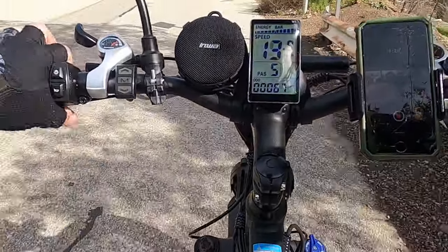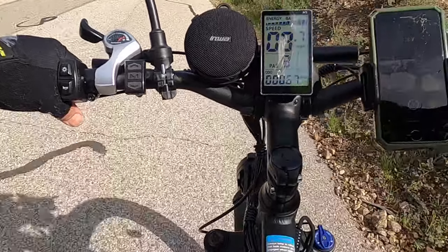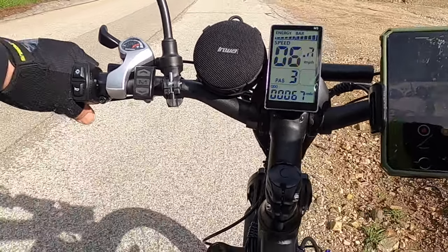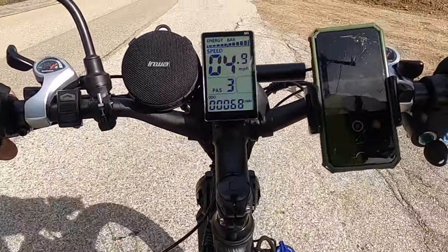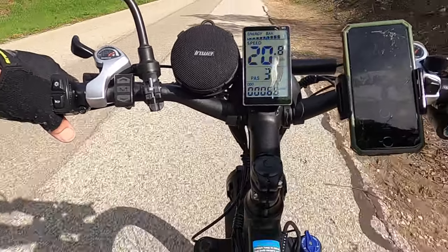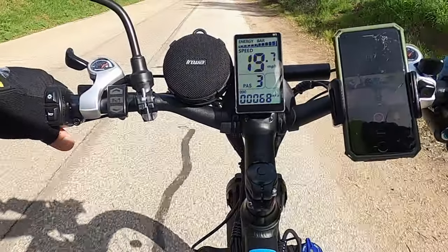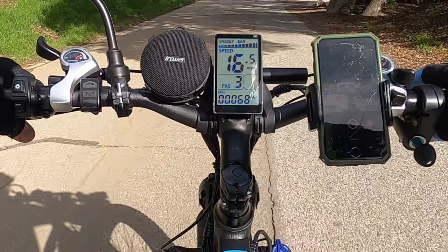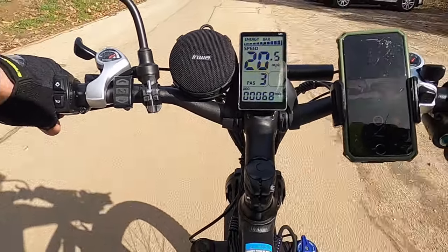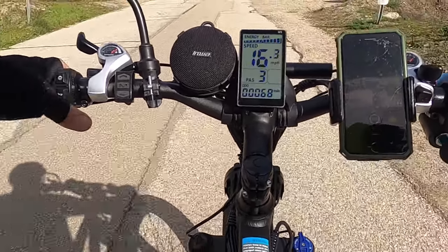I'm in five. I'm gonna put this in three. Going uphill a little. Okay, I'm gonna go in three. Now I'm gonna hit the throttle, which engages the front motor and the rear motor. From 5 miles an hour, the wheels are spinning. 5 to 20 in 2 seconds. Not bad. All right, so that's it. Pedal assist is pretty good. Let me tell you, when you give this thing the throttle, it really goes. Pretty amazing bike for the price.